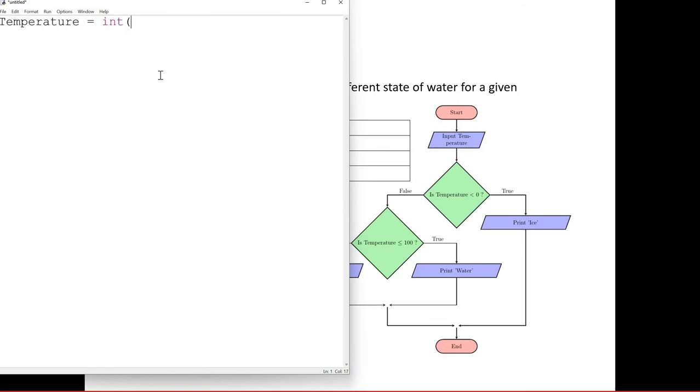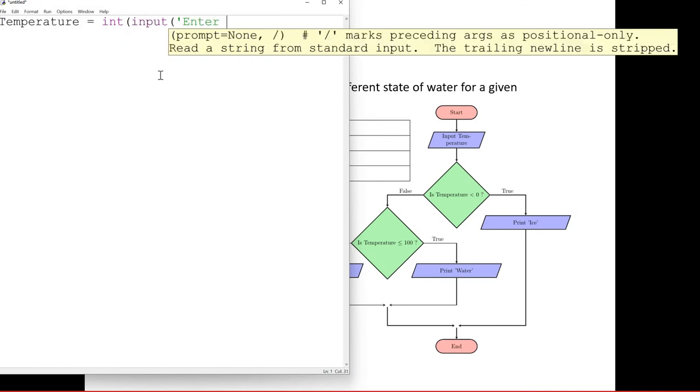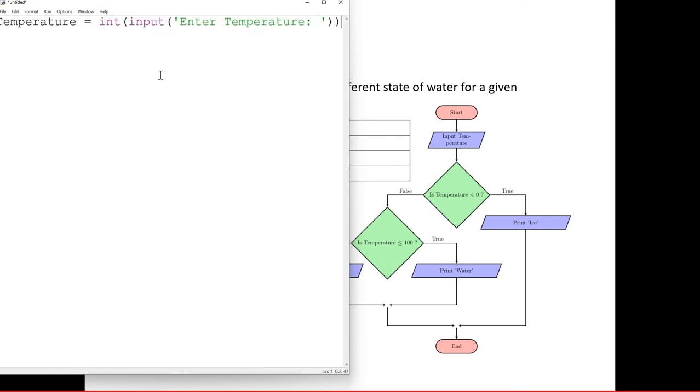You can use either float or int. In this particular case also I'm using int. So we say int, and you get the temperature value.